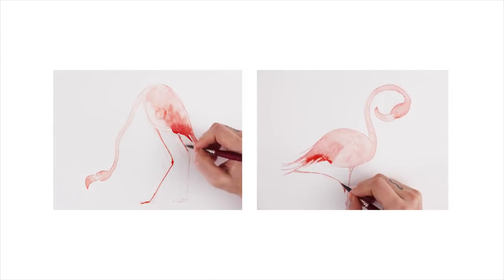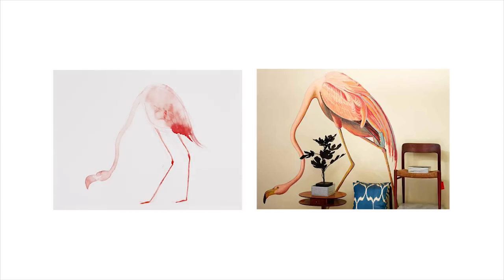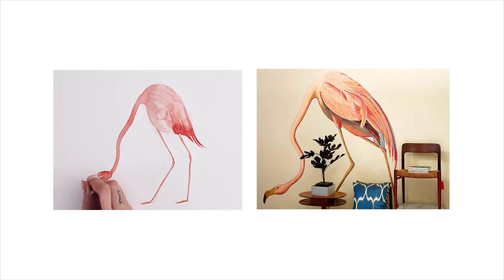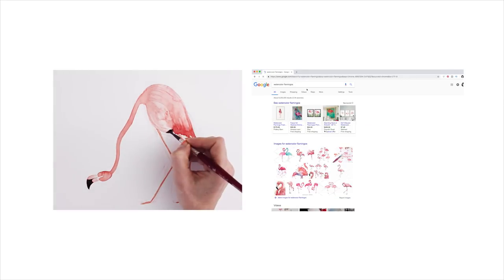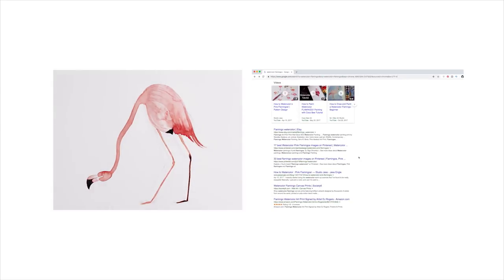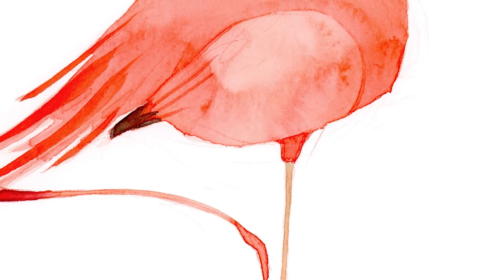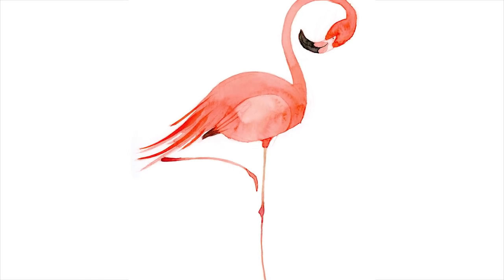And so the owner had this vision based on this fabulous Moroccan space of these flamingos being painted on her wall in the space. And apparently she just Googled painted flamingos or watercolor flamingos online and ran into my work. And so thank you, Google, for this gig. So we went back and forth a little bit and decided that I was gonna go ahead and do it.